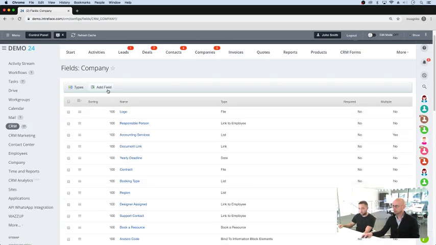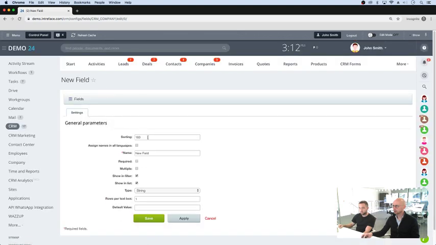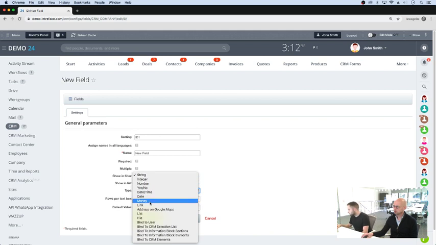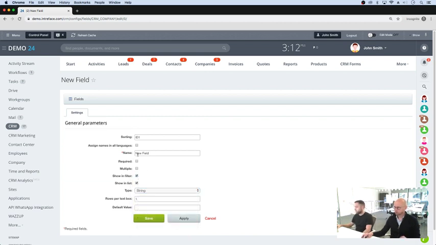Let's just create these fields quickly. ID1, and we'll have it as a string field.